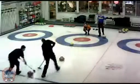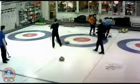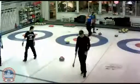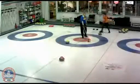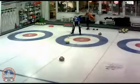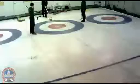Looks like her shot is over curling here. They're going to tick, and they're going to tick the yellow as well in the back. Looks like they might stick around. I can't tell. It looks like it's just going to be a tripping stone in the back. Yeah, it looks like it is not in the house, but still in play, not fully over the back line. Maybe someone could use it as a way to freeze on or something, but probably not going to matter.